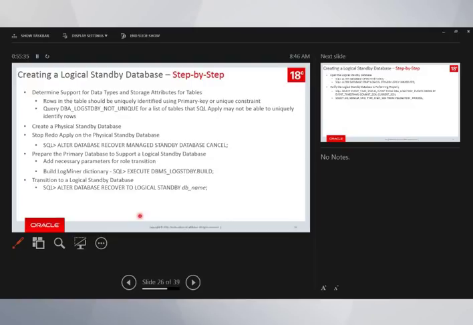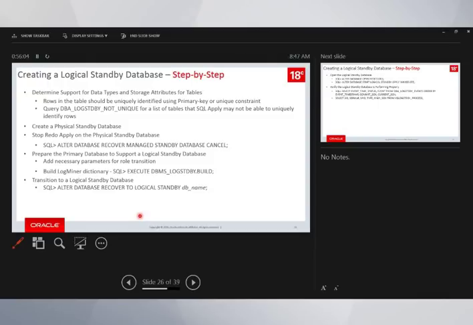The constraint is we should be able to identify the rows in the table uniquely, right? So we do it using the primary key. It's very important to have a primary key because we should be able to extract or identify rows uniquely. There is a view called DBA_LOGSTDBY_NOT_UNIQUE.